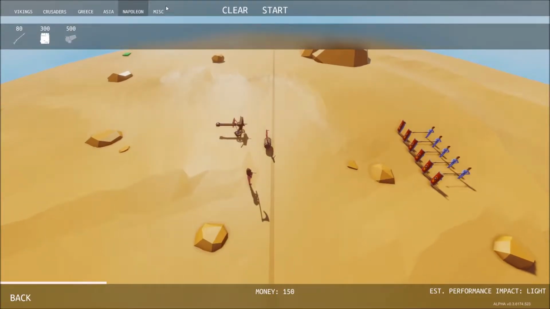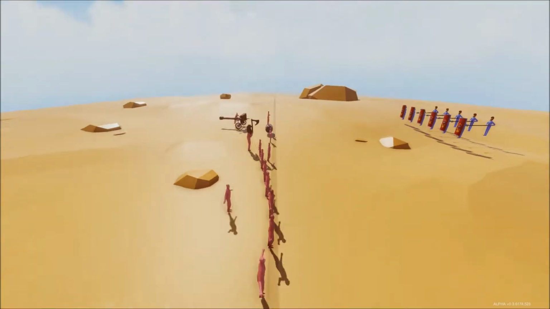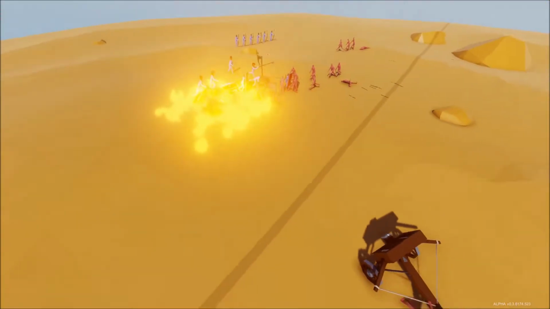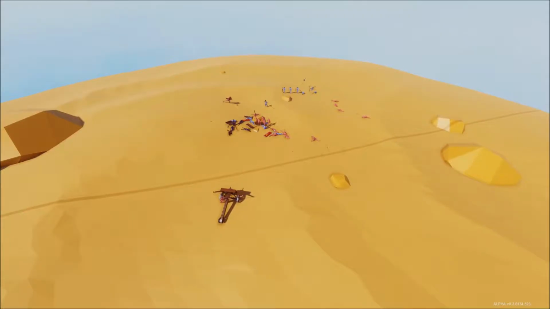Let's get a barrel roller. And then peasants to block. Basically to just be fodder for the archers. Peasants. Oh. This might work, I think.